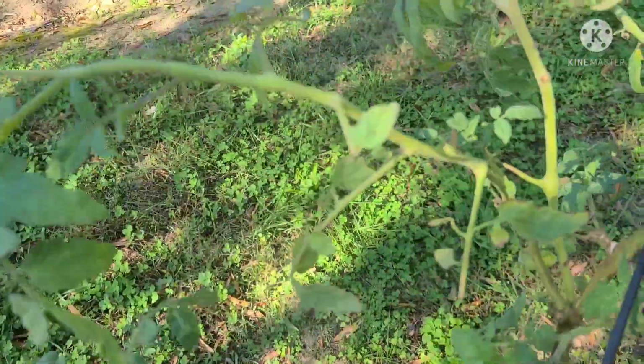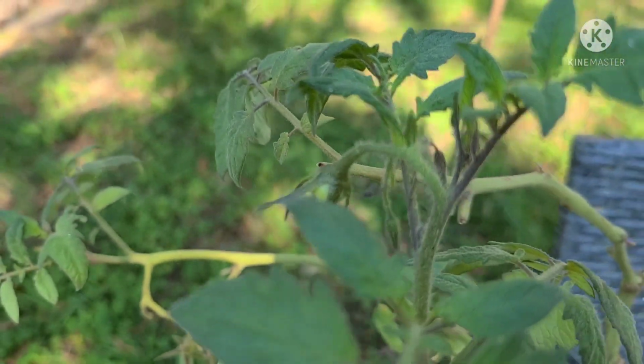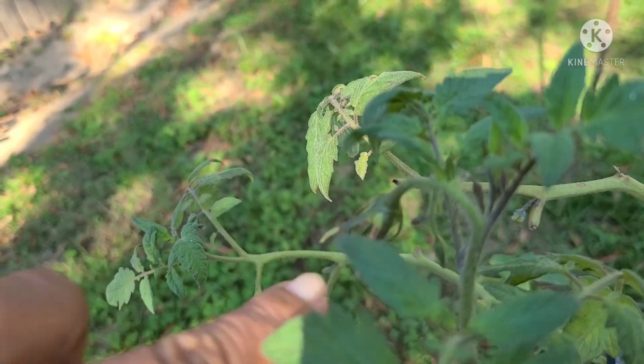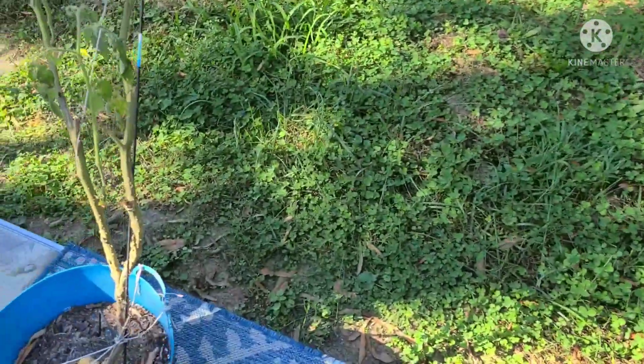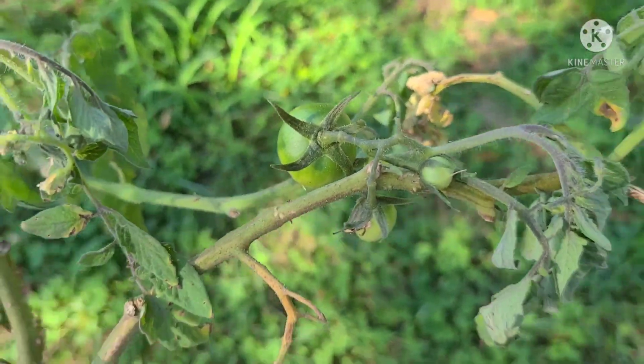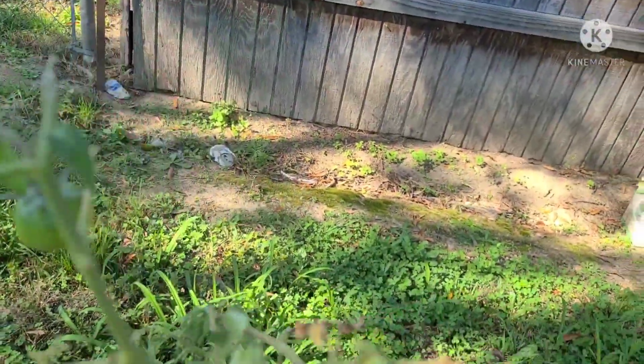Again, this is a lemon boy tomato plant. It still has greenery, no lemon boys on it. Oh, there's one right there that's trying to come. See that little one? That lemon boy. There's the other lemon boy. It has lemon boy tomatoes on it still. They are indeterminate, so they'll keep going until weather or pests destroy them.